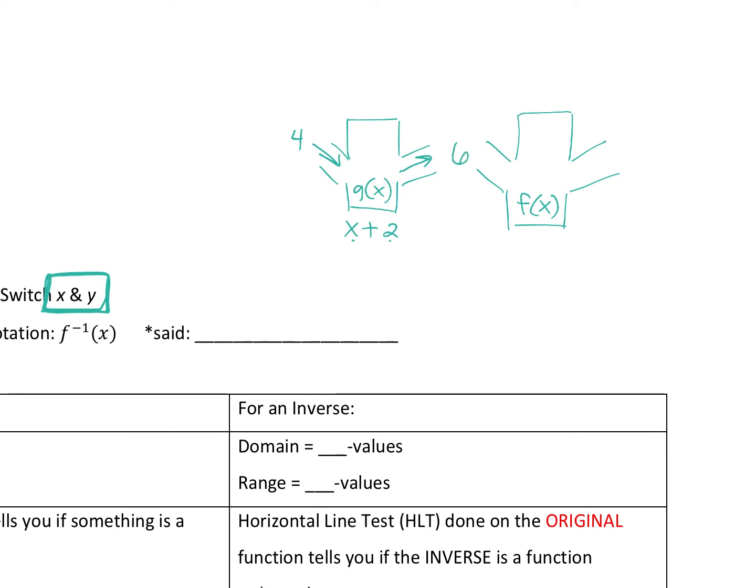An inverse undoes, essentially, what we already did. So for the inverse, we're going to say this function is x minus 2, because now when I put that 6 in, 6 minus 2 is 4. So we get back what we started with, right? An inverse just kind of undoes what we did, if that makes sense. Kind of like opposites a little bit.